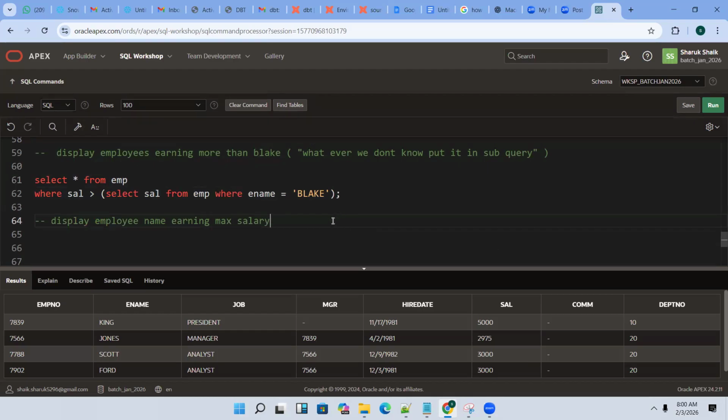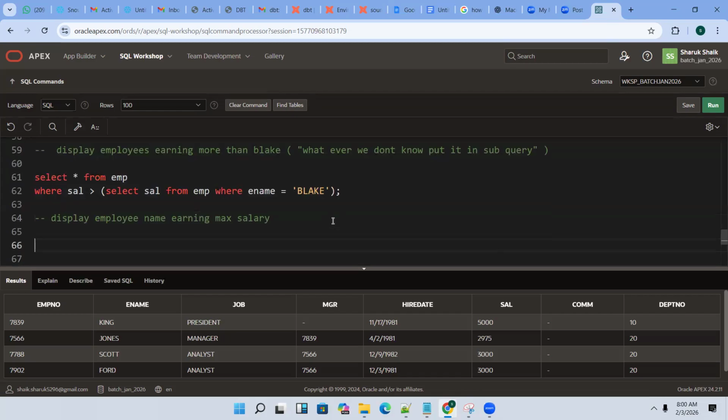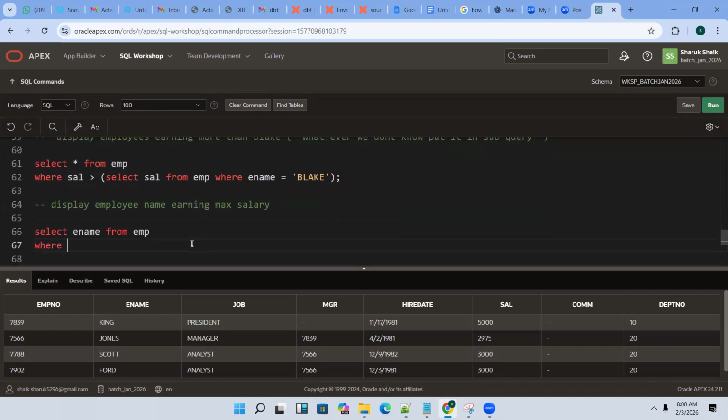First of all, do I want all the employee details or only the name? Name. So select ename from which table? From the EMP table. Whose name I want, we don't know. Who is earning the maximum salary? In the where condition, salary should be greater than, max salary. Now, does it work?